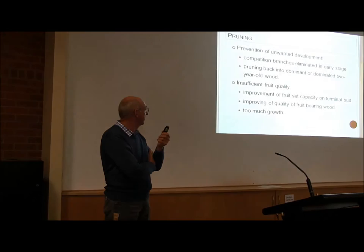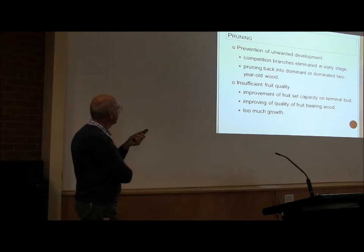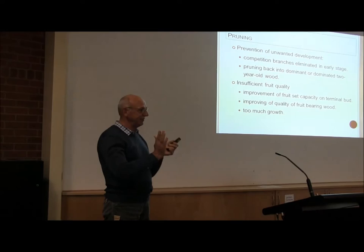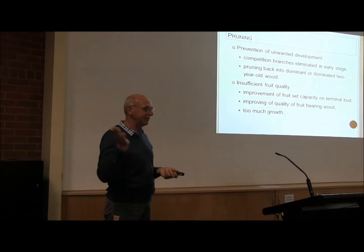But again, with pruning, if you develop trees with competing branches, like Anton was saying just before, when a branch is competing with your tops, you have to take it out. In pears, when they are young trees, a bad angle is a bad angle, it never becomes a good angle, but again, we will talk about that in the fields, okay?